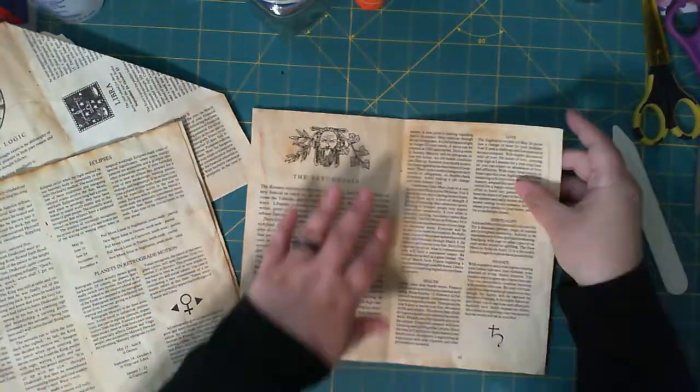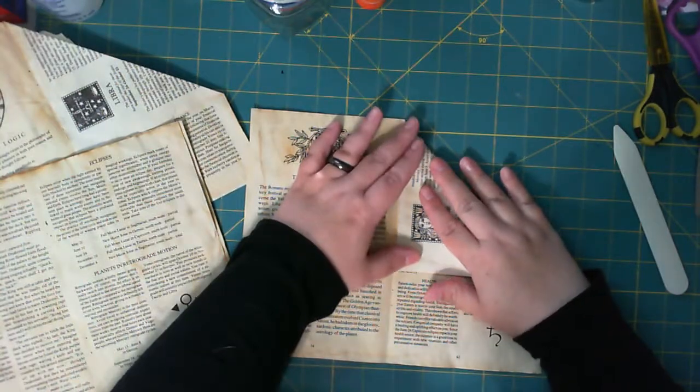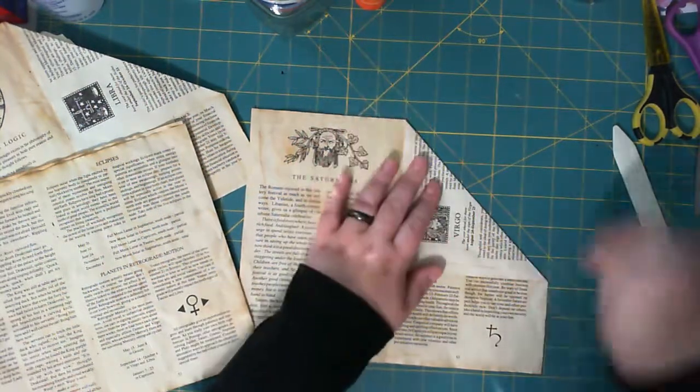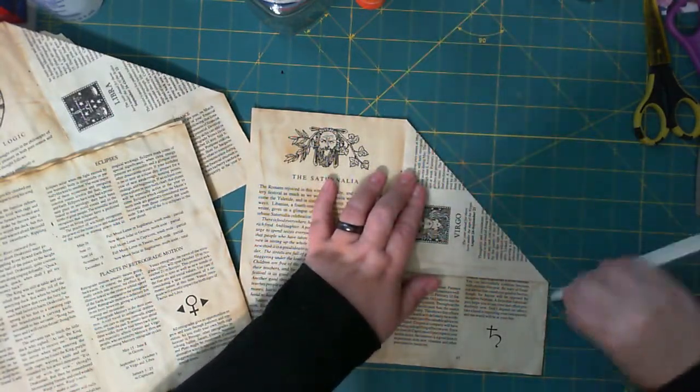Let's get the foam folder out. This paper has such a nice sound to it. That nice crinkle sound. I love it. Love it, love it, love it. Okay.